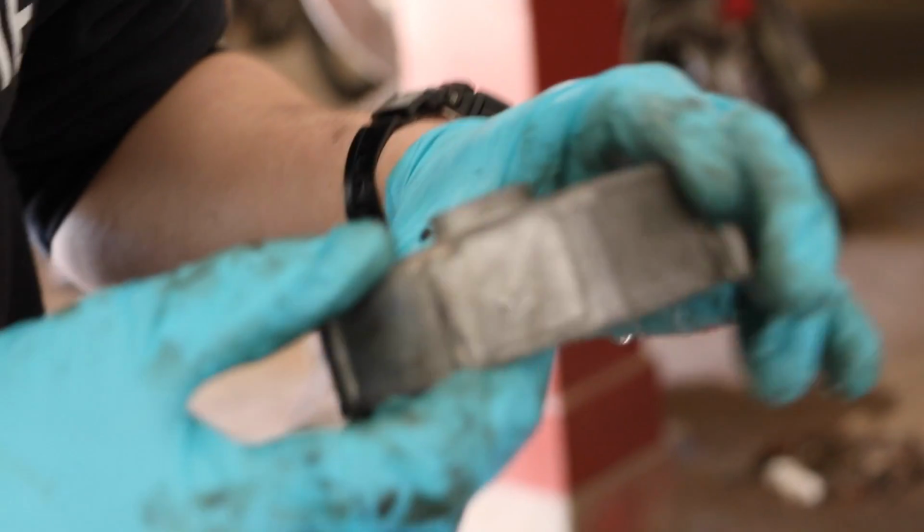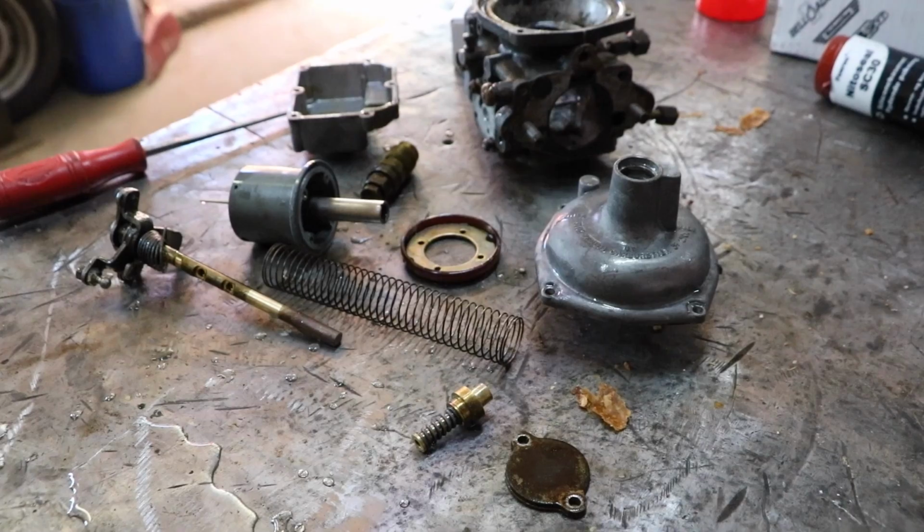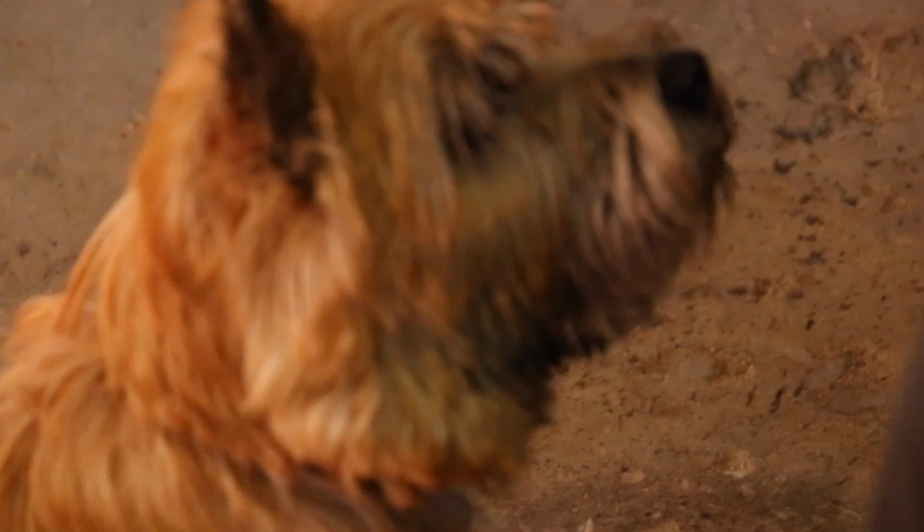A lot cleaner than before. Just a bit. With the carburettors cleaned by the ultrasonic machine, we set about getting any remaining dirt off and rebuilding them.